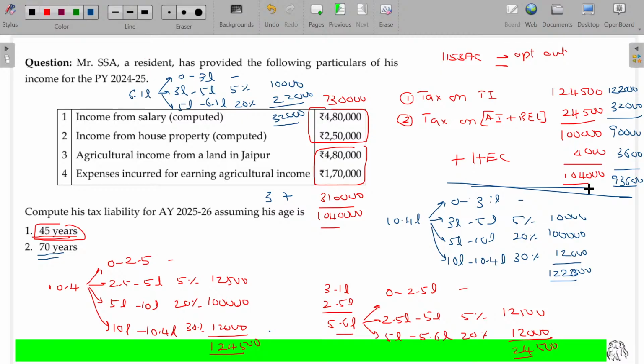Now we have calculated agri income as well as non-agri income. The third aspect is all about taxation. Tax on the total income, then tax on the agri income plus exemption limit. The second part is subtracted from the first part to finalize the taxation, and with that, you can add the health and education cess. So that's all. Only 3 steps. Very often I expect an illustration from this topic, so you don't miss this topic.